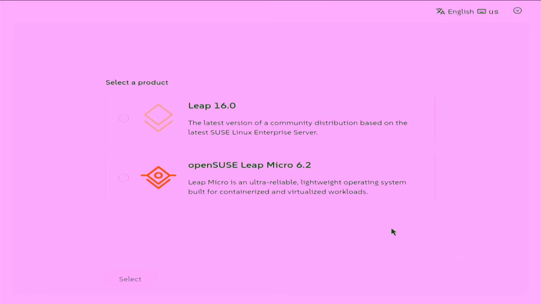And now we're in the installer. And we're going to select Leap 16. And select. Okay, it's doing its own little thing here. This is a little different than most installers. So, getting repositories and stuff ready for us.